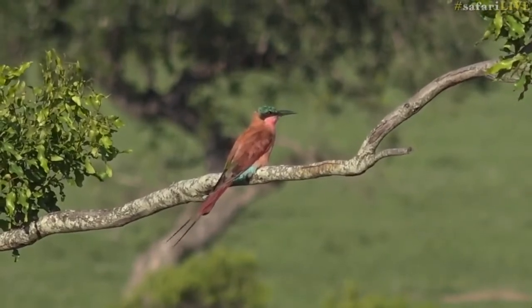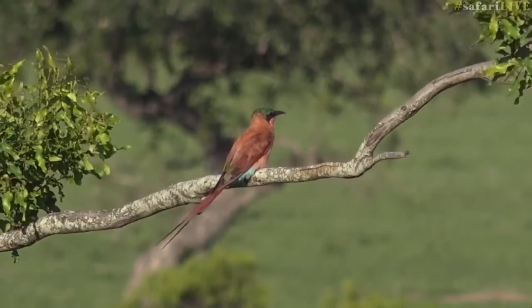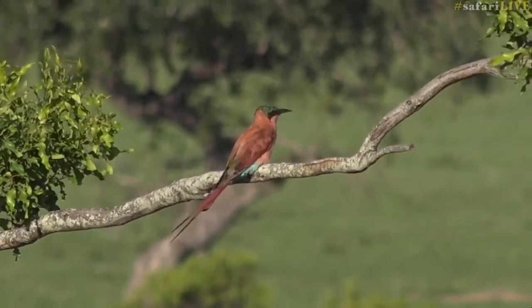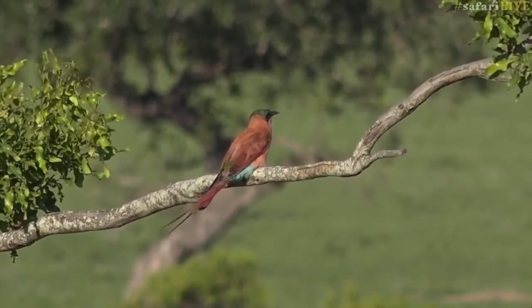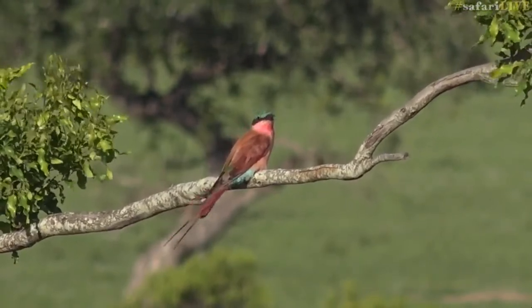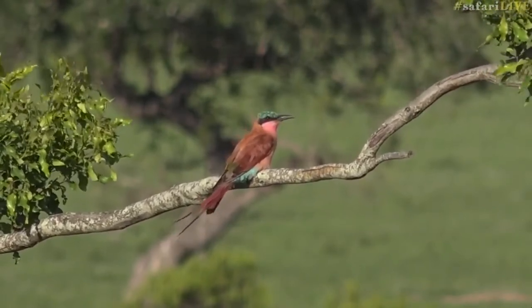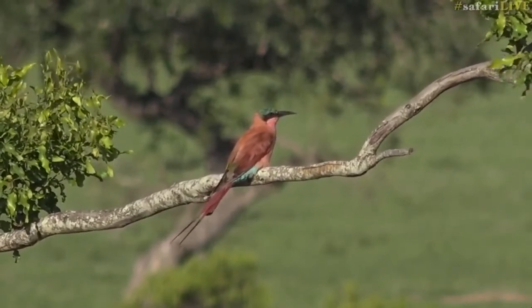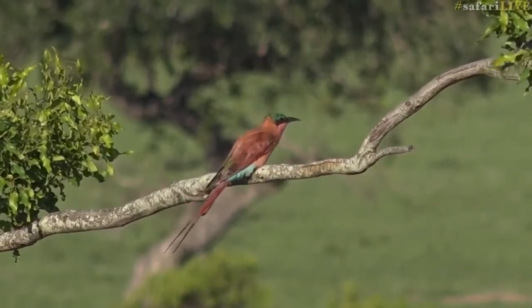And they can fly up to 650 kilometers. They're intra-African migrants, so they come from the northern parts of Africa, and when it gets too hot up there, they come down to us for our summer. They should probably leave around March or so, but I'm hoping we're going to start to see more and more around here. The big plains of Cheetah Plains have been fantastic for birding.